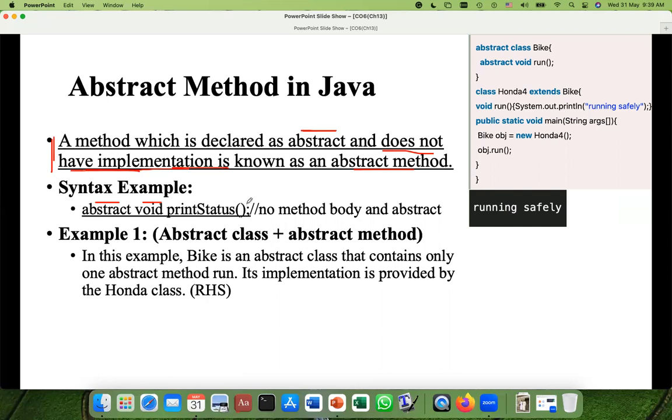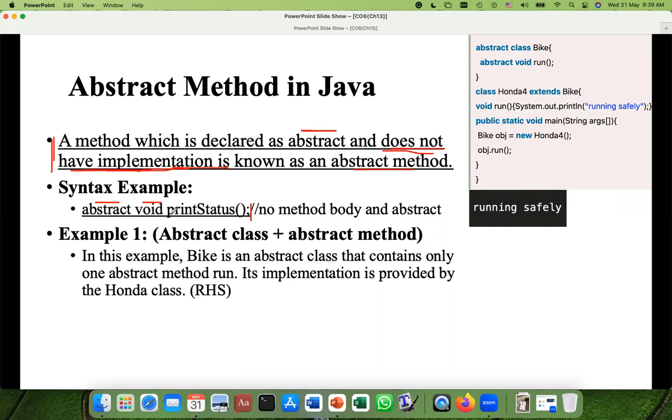But then we don't have the curly brackets, starting and ending, because an abstract method does not have implementation details. Because an abstract method does not have a method body. So that's the only thing. After that, finished. This is the only statement needed for the abstract method.